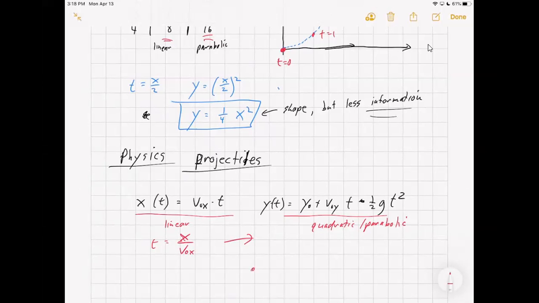Hopefully you remember from physics that if you had a projectile that was launched at some angle theta, we could figure out v naught x and v naught y based on how fast it was launched and the angle at which it was launched. So a lot of physics deals with parametric equations because we're very interested in how things move through space over time. In fact, we are likely to add later on, and you'll get to this in multivariable, a third dimension. So you could handle motion in all 3 dimensions.